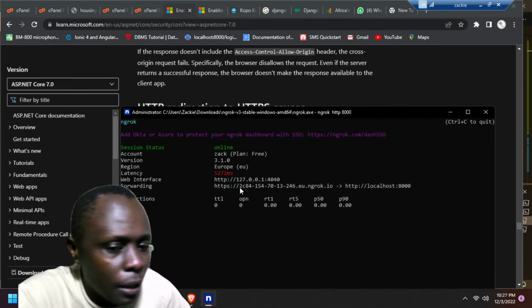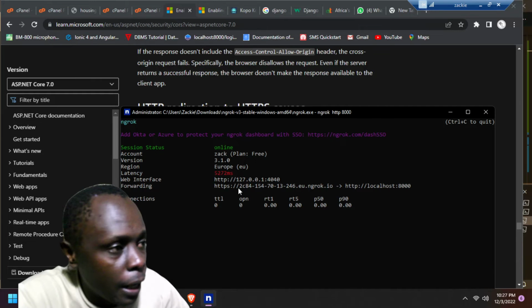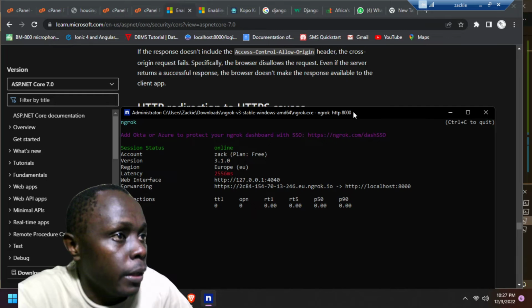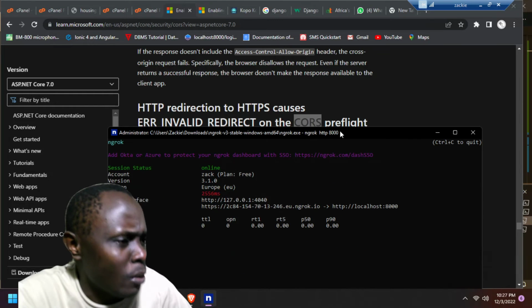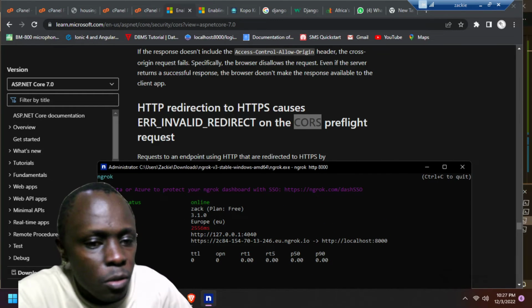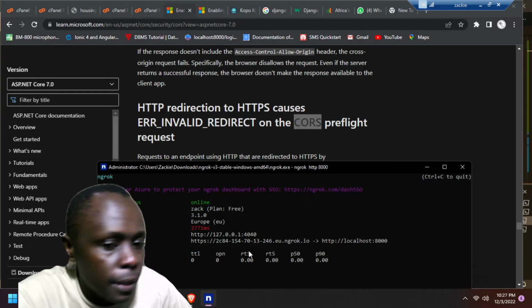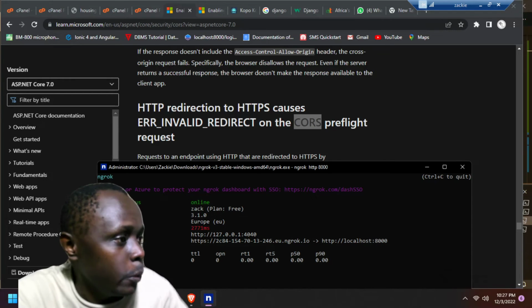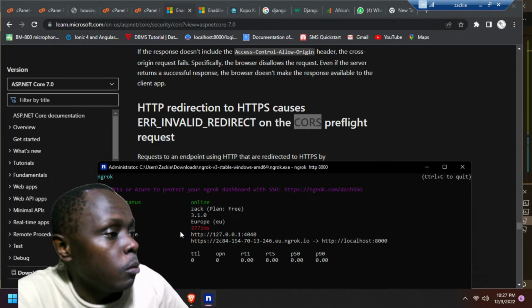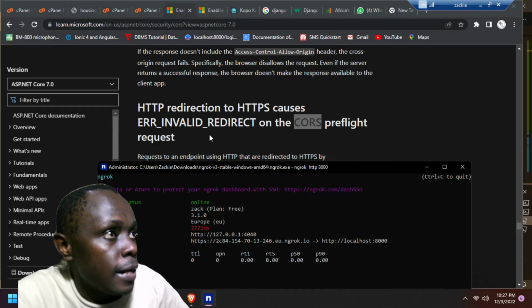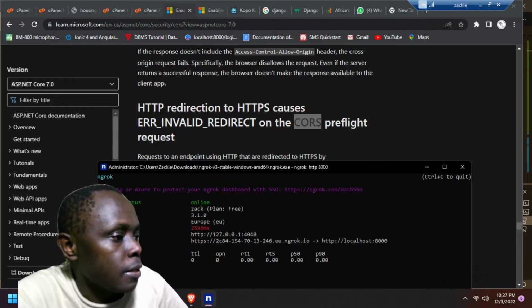I don't know if that affects the HTTP. These are my thoughts. These are the reasons why I'm making this video. Does this CORS affect this one when we do the port forwarding? When we port forward, does it allow it to be accessed on this other end? The CORS function, right?